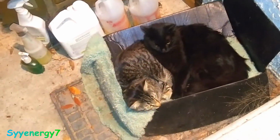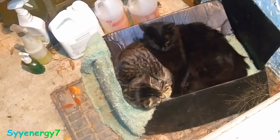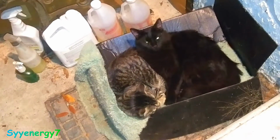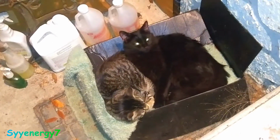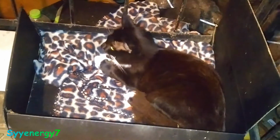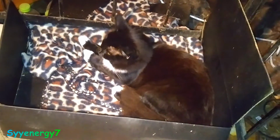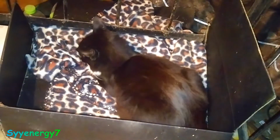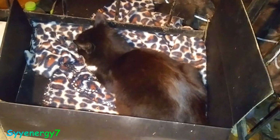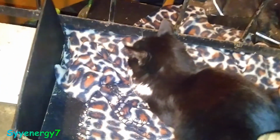Right, guys? You two look so cute together, man. All three of you. Just thinking, 6 months ago you guys were little gerbils. You're small as mice. And you were the big one, Onyx. The one on the right. Black cat's Onyx. And he wasn't that big. He's the biggest one now. He's still a kitten. He's only about 6 months old. Right, boys? You be okay?